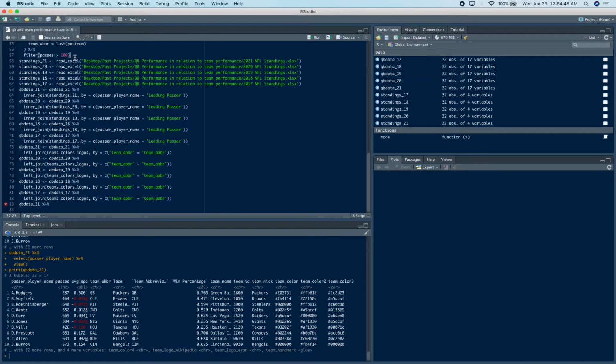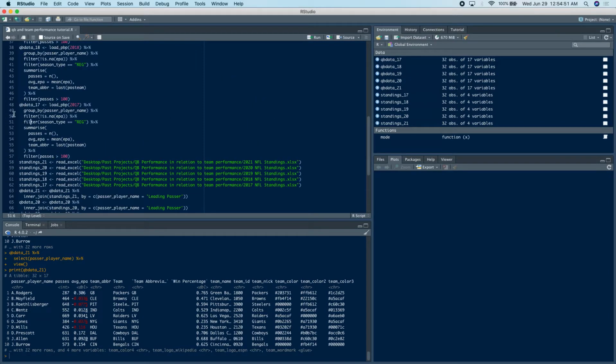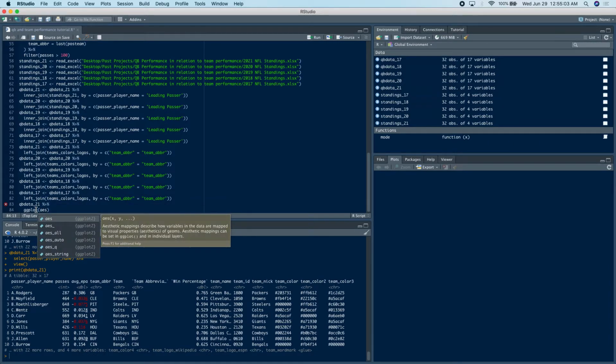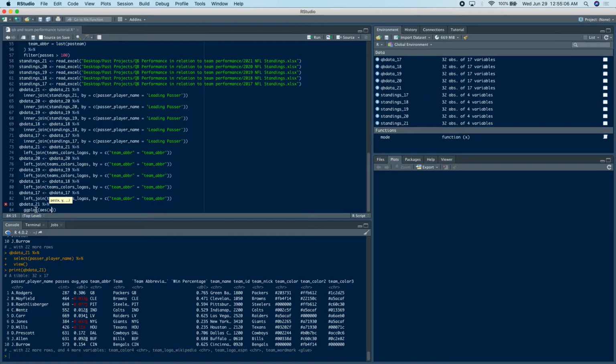I also use arrange a little bit. That's in my GitHub code if you want to see that. I used arrange to arrange the data by EPA originally for this. But let's get into plotting it. We're going to use ggplot, and we're going to use this AES function. You can set x equal to something if you just want to plot x, but we're going to plot x and y. For this case, we're going to plot x as average EPA, it's going to pop up.